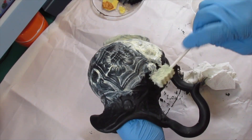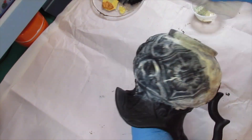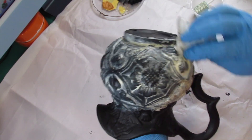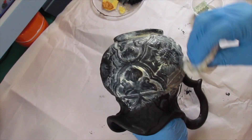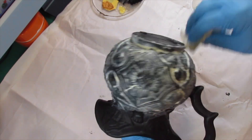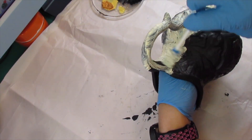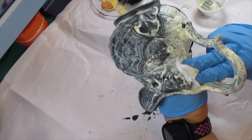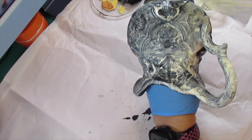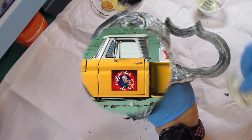I think I switched to the baby wipe because it was getting dry on me before I could get it wiped back off. This is my first time using the wax and I actually really like how it turned out — I will be doing it a lot more. We just continued putting it on and wiping it back until it looked like we wanted it to, then let it dry. We will see this at the final reveal.